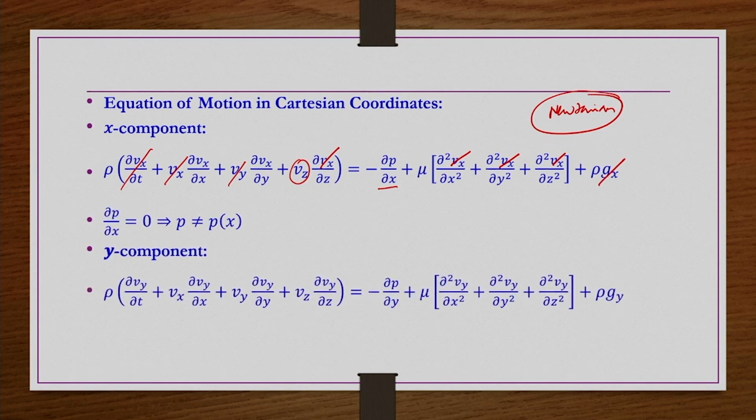Similarly, the y component of the equation of motion, or Navier-Stokes equation for Newtonian fluid, is given here. Steady state, so this term is 0, Vx is not there, Vy is not there, Vz is existing, but Vy is not there. So, here also left hand side all terms are negligible. Pressure in general we do not have any information. Vy is 0, so all these 3 viscous force terms are 0. Then gravity we are not taking here, horizontal configuration. So, here also we get dou p by dou y is equal to 0. That means pressure is not a function of y, right.